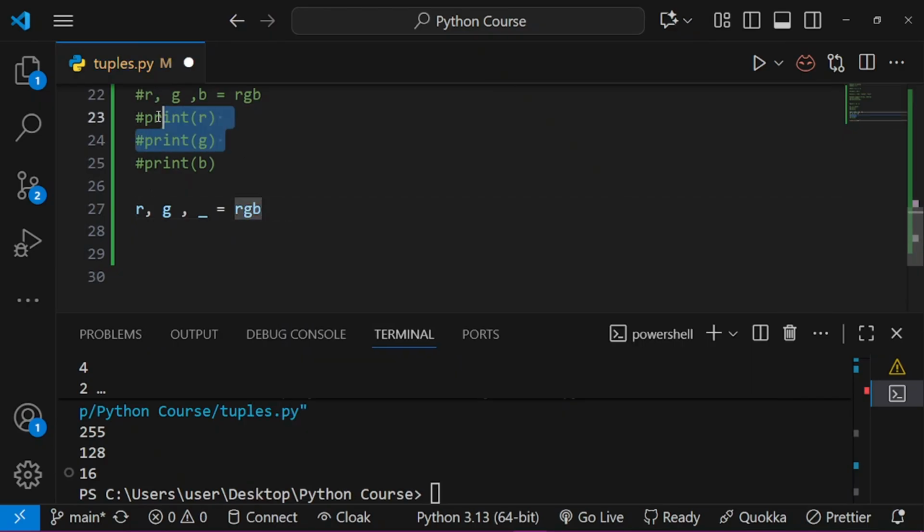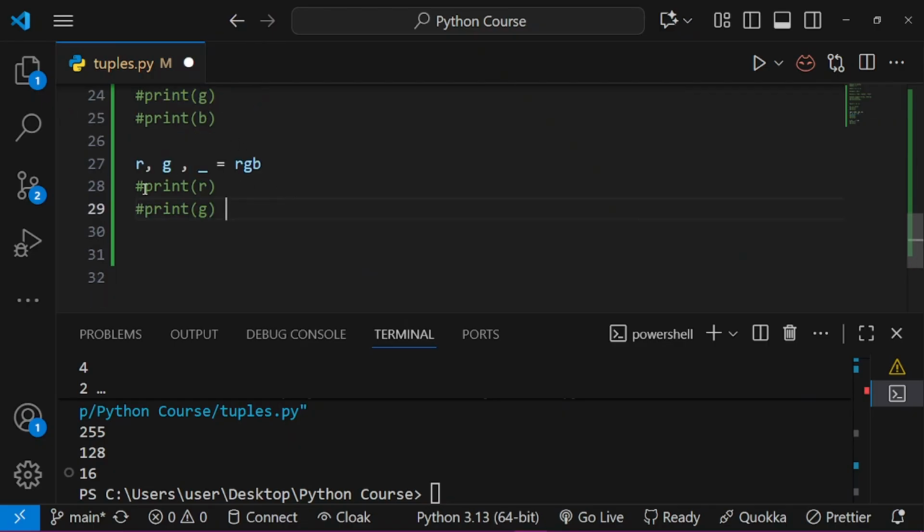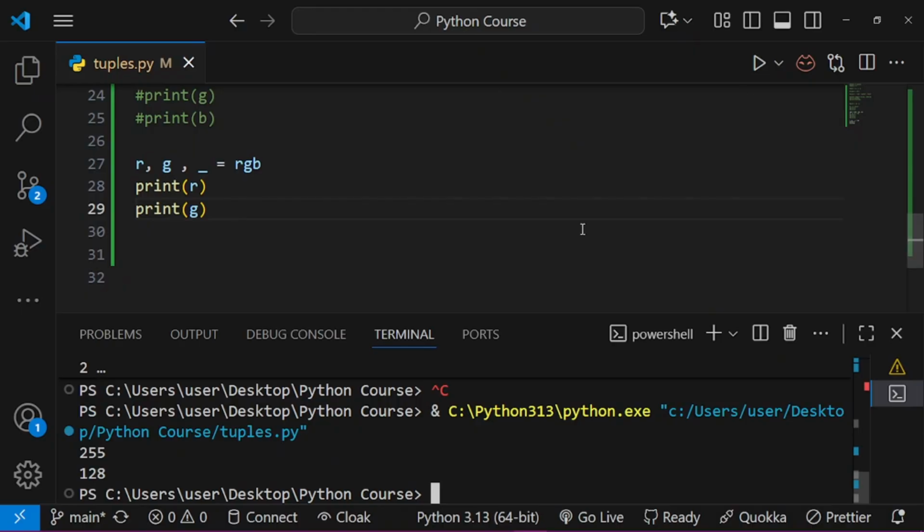Now, let's copy, and now let's print out only our R and then our G over here. Let me get rid of the comments. So when I run this, you can see that we have our 255, we have our 128, but we have ignored the last one.